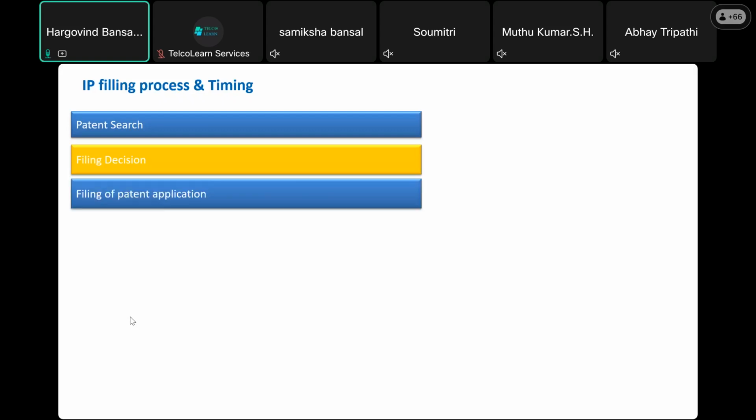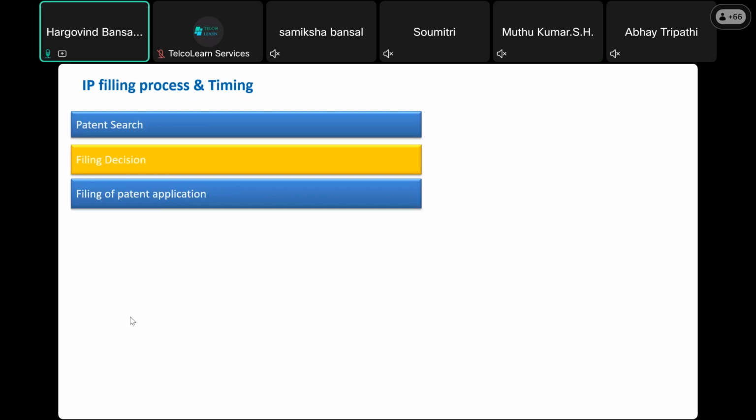Okay, let's move to the next: filing of the patent applications. Now go to the filing of the patent application. So you have to go to the right agency or firm who files the patents. If you are in India or some particular country, you can go to a patent agent or patent agencies who file the patent. Or if you're going for international filing, then their local agent can help you do that as well. You may also contact various international agents. They are available in the market.